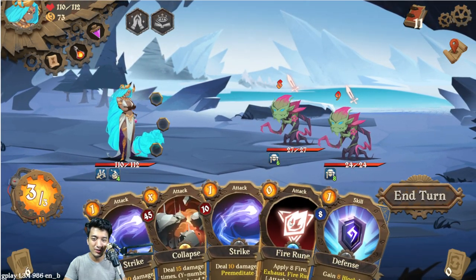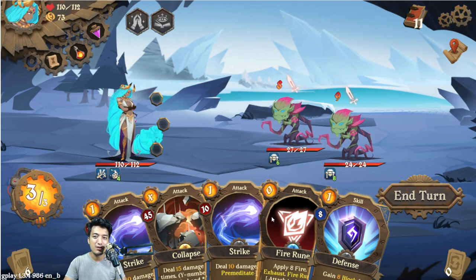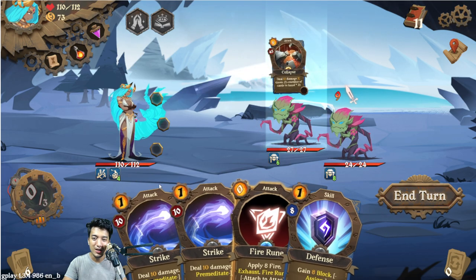Alright, so there we go. We have got a set of cards. It really does remind me of Hearthstone, but it has an action mechanic to it as well. Not just the cards, but the character itself as well. And we have got a waifu unit right over here as well. So that is pretty great.